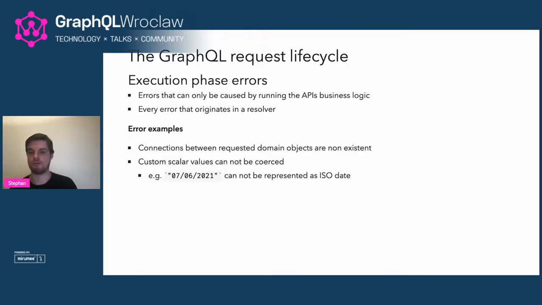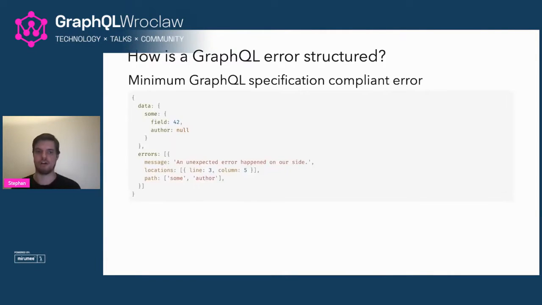So before we can think about why we actually need to do something custom, we should maybe know what a GraphQL error actually looks like, which we will see here on the slide. So there's some data and maybe some errors, and the errors look like this. This is the minimum viable GraphQL error, basically. You have some message, and I think even locations and path are optional, but they're most often added by the GraphQL error, like the one that comes with the reference implementation, and we'll be talking about that in a minute.